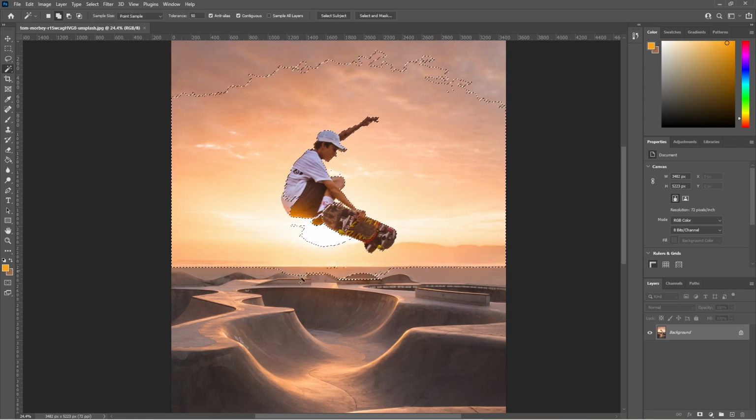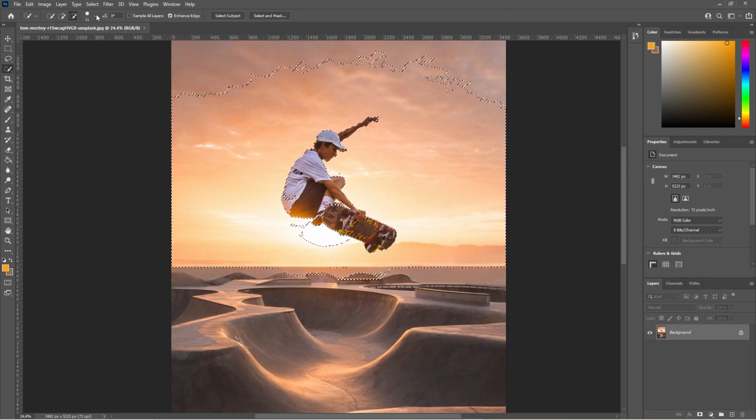We're going to have a few things to fix afterwards. But most of our selection of this person is done. We need to do a few fixes after this. So we want to now really move over to the Quick Selection tool. So we've done, you know, Photoshop's Magic Wand tool has done a lot of the work for us, but we need to still do a bit more work.